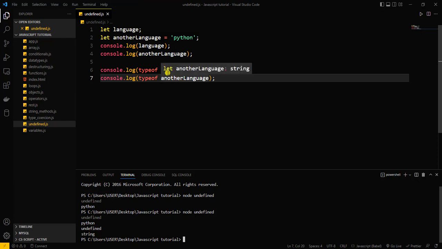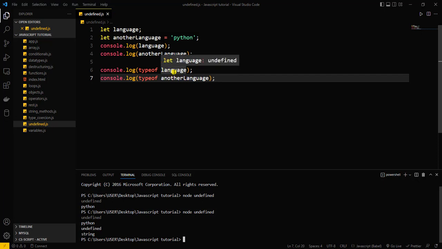So you have undefined acting both as a value that JavaScript gives a variable, and at the same time it is also a data type in itself. Now, don't allow the name undefined to fool you. Undefined does not mean empty, because right now we are not getting empty or nothing inside language.